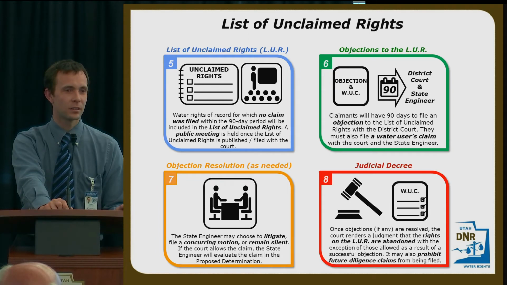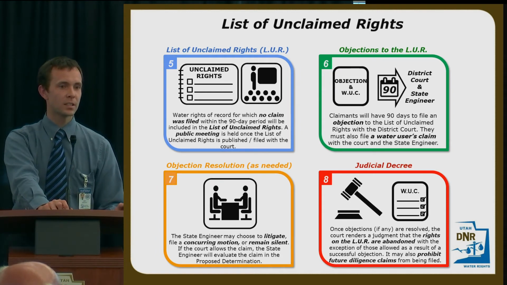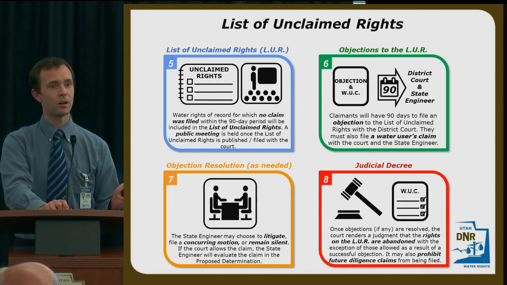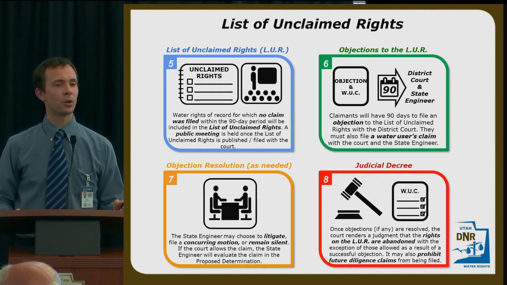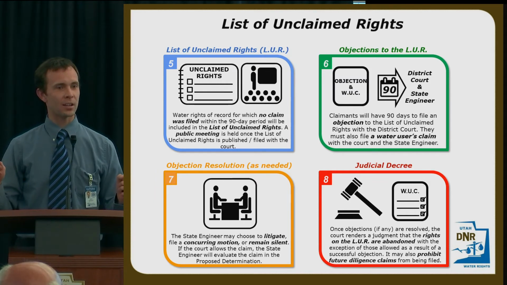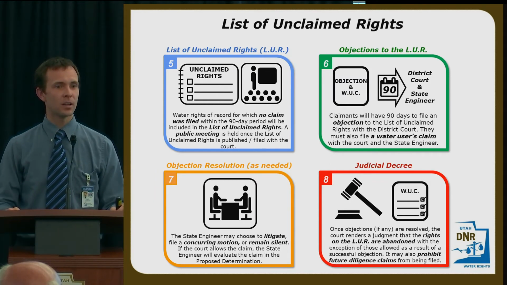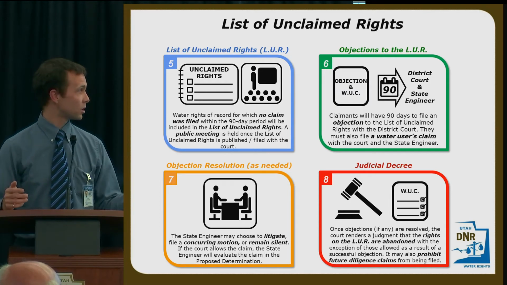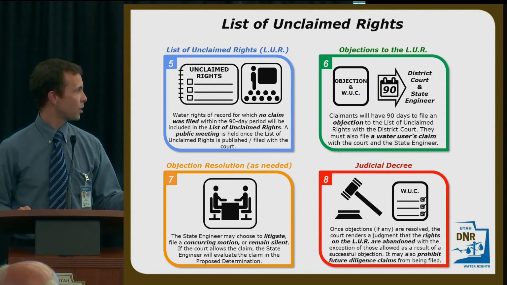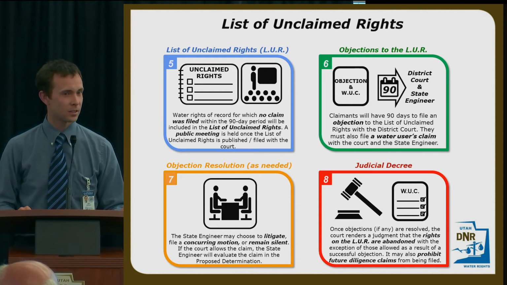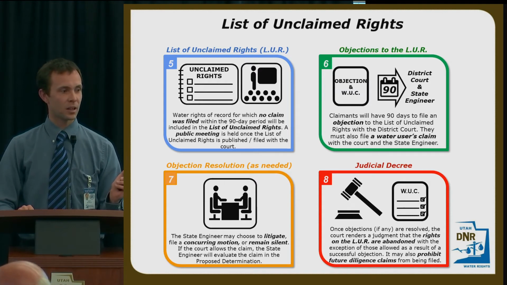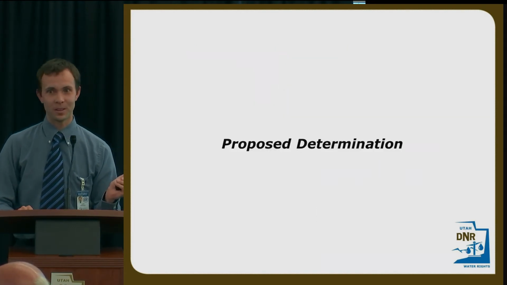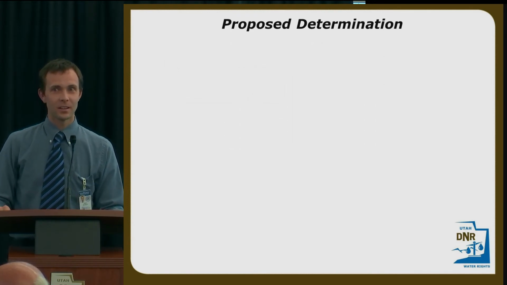I'm just wondering what happens if there are rights that are unclaimed. Rights that are unclaimed do go on the list of unclaimed rights. Rights that are not of record are just out there and people don't know about them, but somebody is trying to exercise it or somebody potentially would have a claim. If they don't get claimed, then the judicial decree forecloses or bars, it prohibits, by this last little sentence on the page, future diligence claims from being filed. So that is the disposition of all potential claims and claims for rights of record. So hopefully that solves that question.